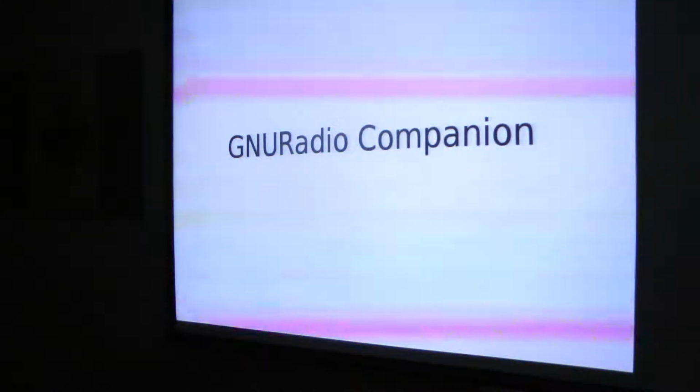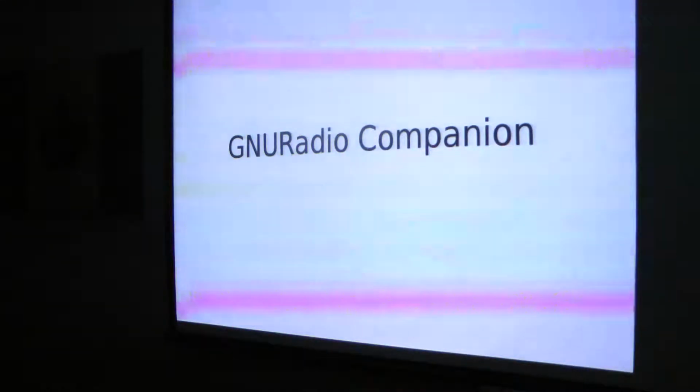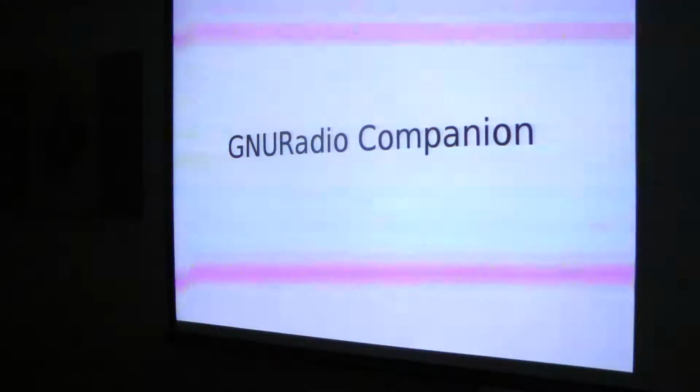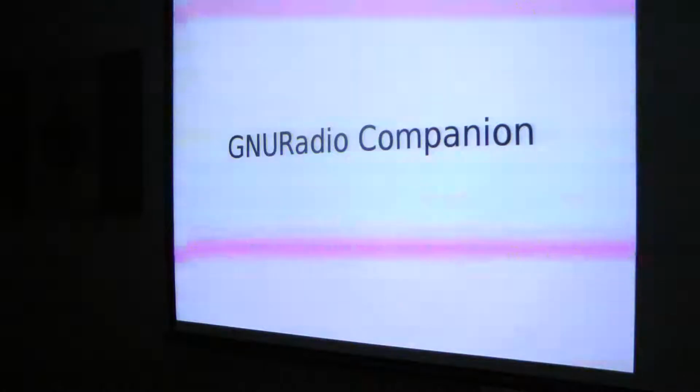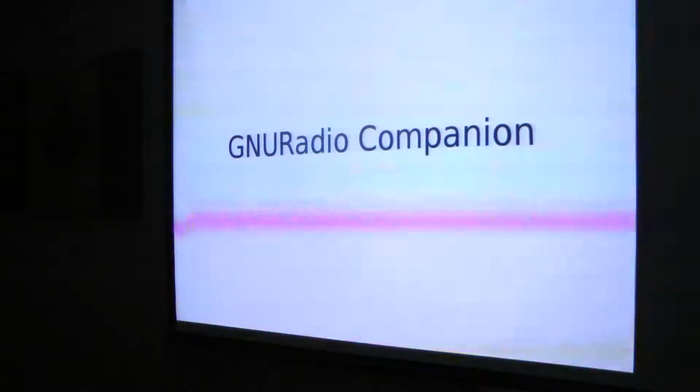So, GNU Radio Companion. This is actually the tool you're going to use out of the GNU Radio suite. GNU Radio is a bunch of utilities all working together in that sort of block model. The Companion is a quick and easy drag and drop utility to move around the parts you need to accomplish a task.